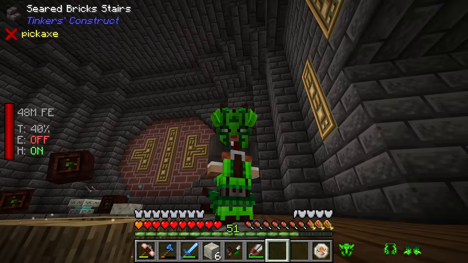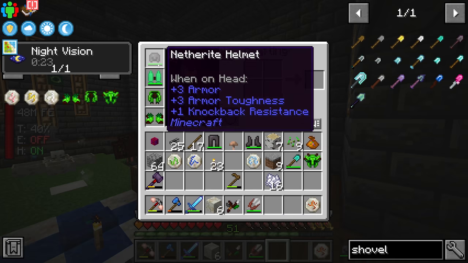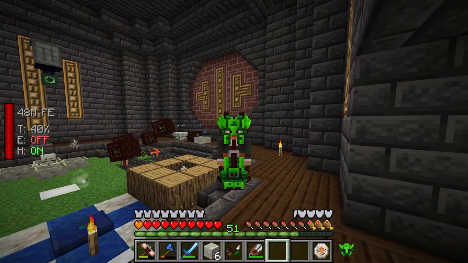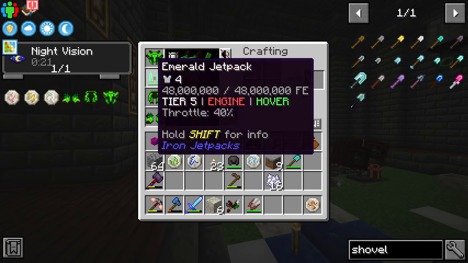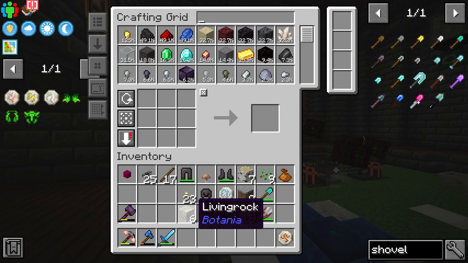That is all of the Terra Steel armor that we're going to be able to make. And this armor does look fantastic. Look at that. Compared to the Netherite armor, this helmet is something else. So now that we have the armor, before we head on through to the Twilight Forest, there are one or two things I'd like to do.